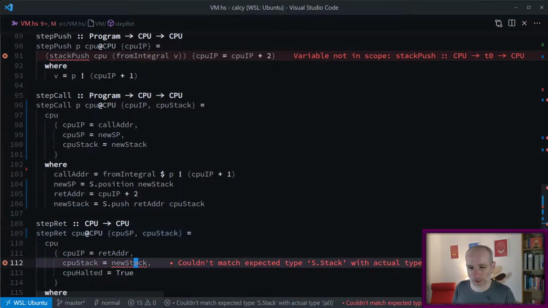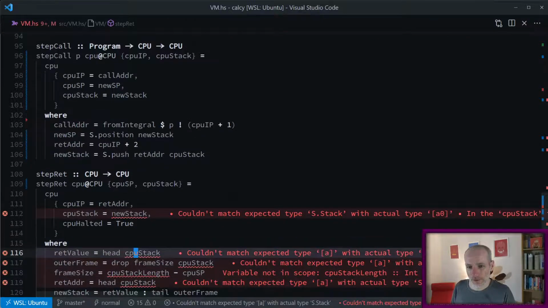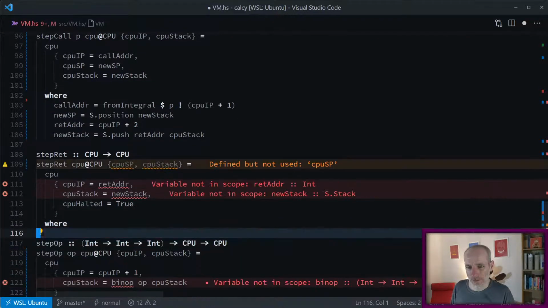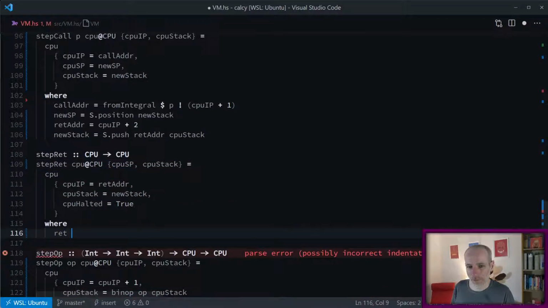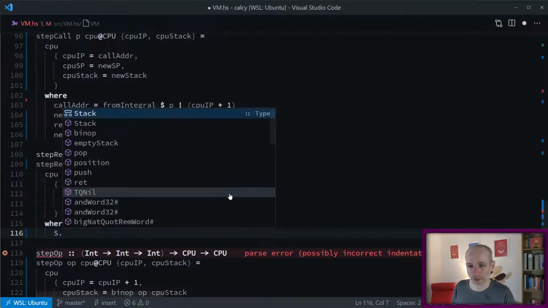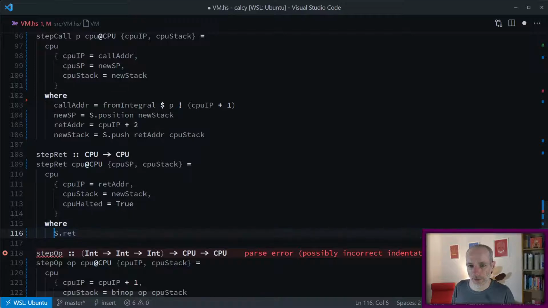Return. So what I said this was going to do. So we already have ret inside s. So if we call s.ret, it's going to give us back two things. It's going to give us back the result and the new stack. This is called s prime or stack prime.